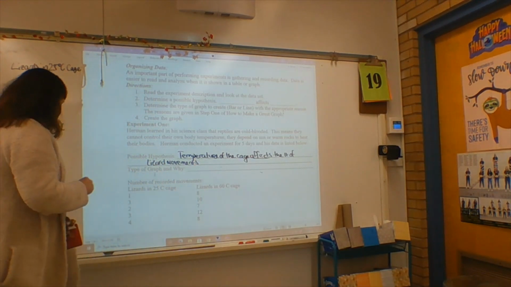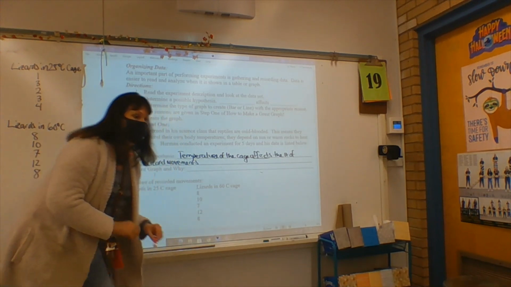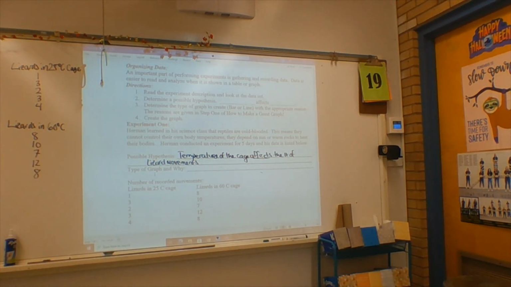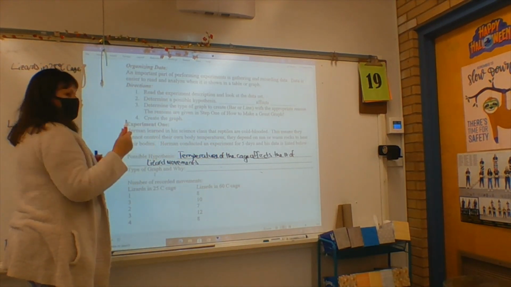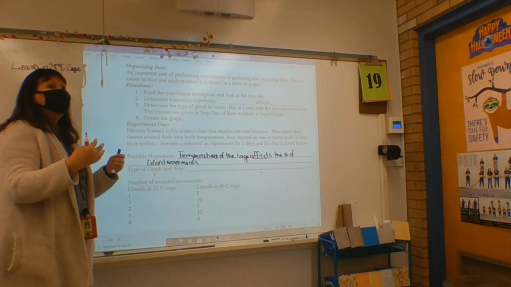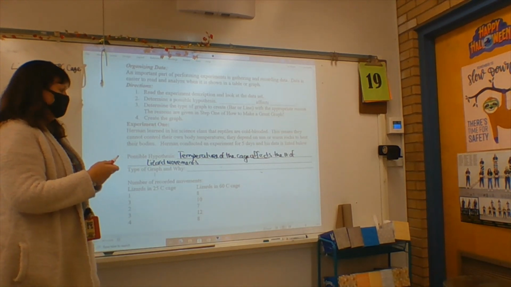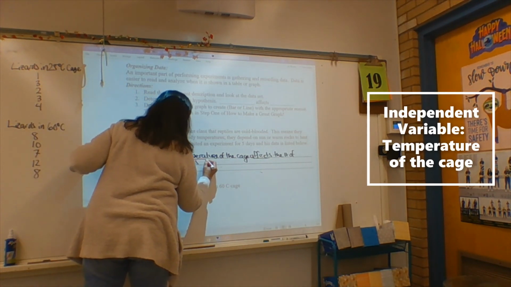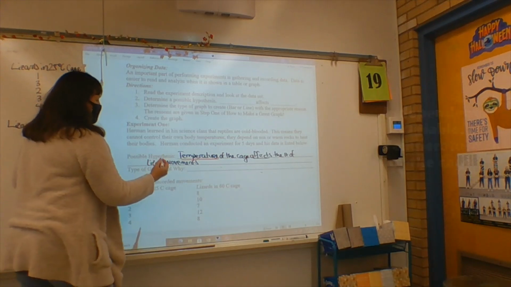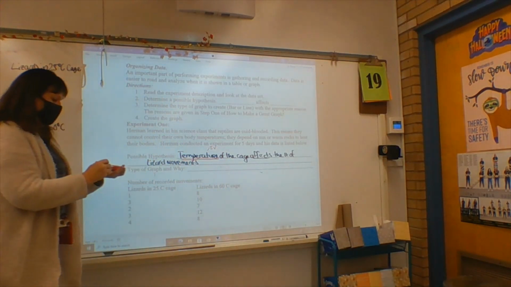Okay, now just as a quick reminder, I'm going to get a blue out of the screen for a minute. I'm going to turn these red and blue really quick, just like we did the other day. So, Ms. O'Leary, what would be the cause of the change, the independent variable? So that independent variable would be our temperature. So, I'm going to make that red really quickly, just so we remember that. This is our IV.